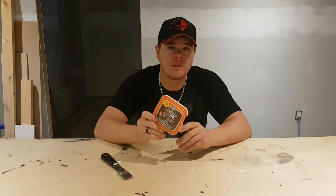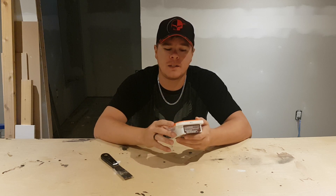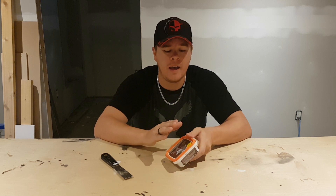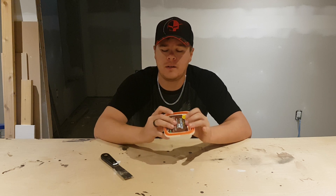Those little holograms that I showed you there — I have not had a problem with this stuff. I don't know if it's because it is a little bit more on the drier side, but I've not had that problem. This stuff applies really well and it stains really well. It paints well too — there's no problem there. I haven't had that problem with the holograms.